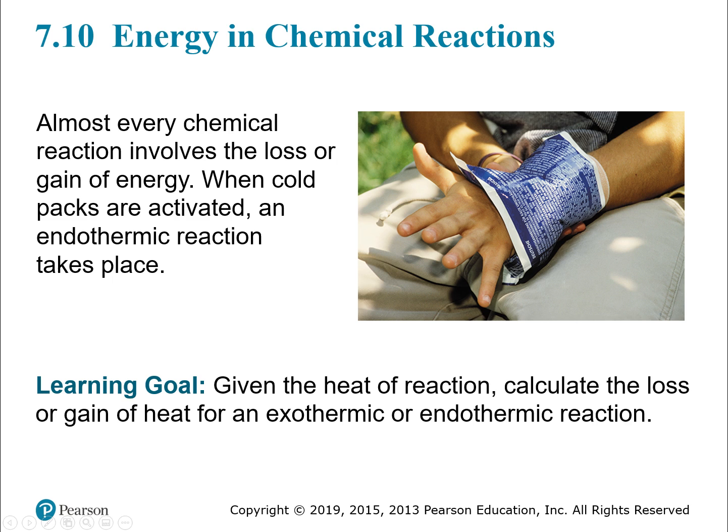The last section in this chapter, we're taking a break from the harder math. Still doing a little bit of math though. We're going to talk about the energy in chemical reactions. Remember at the very beginning, we said that a change in heat can tell you that a chemical change is occurring. Either the flask gets cold, so it's absorbing heat from the environment, or the flask can get hot and you are releasing heat.